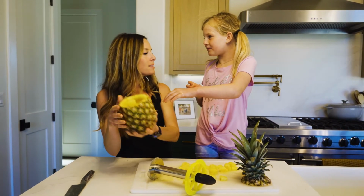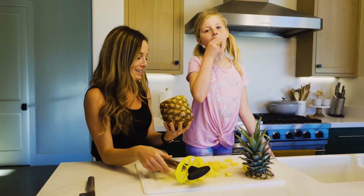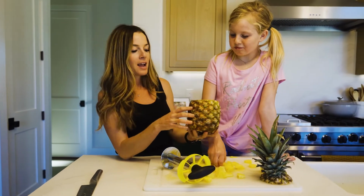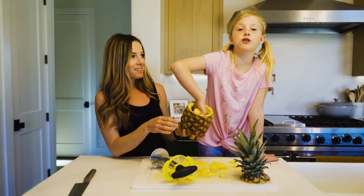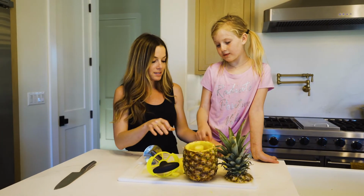So anyways, you need this kitchen hack. What you save when you cut it is you don't have to cut off all of the outside skin with the knife. It literally just pours right out. So it's the best. And you can drink all the juice out of it. You're gonna eat all this pineapple in like one sitting.